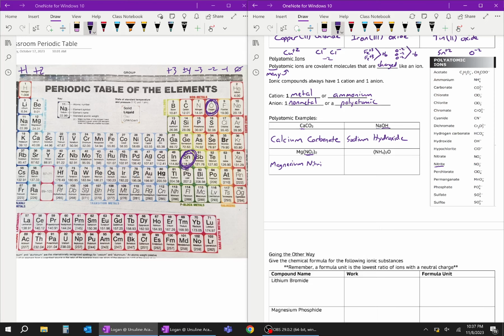Now, while I'm waiting for my pen to work, I want you to notice the nitrite has a 2 next to the oxygen and a 2 off to the side. What that's telling us is that I have 2 copies of that specific anion. So effectively, I have magnesium with its +2 charge.